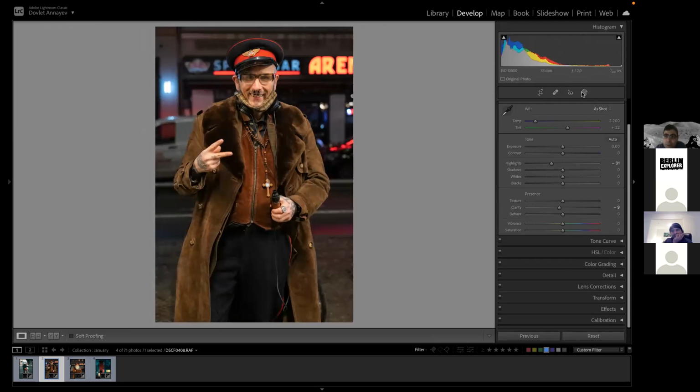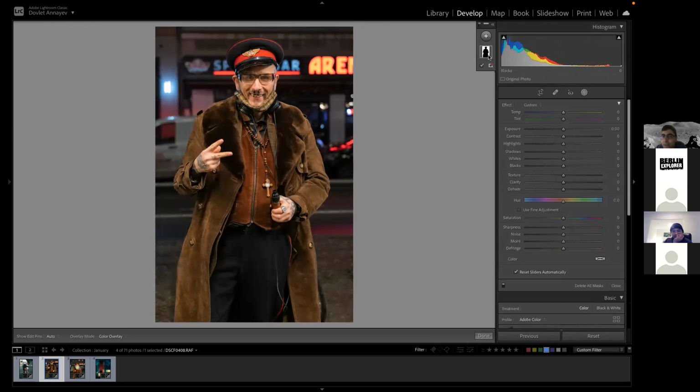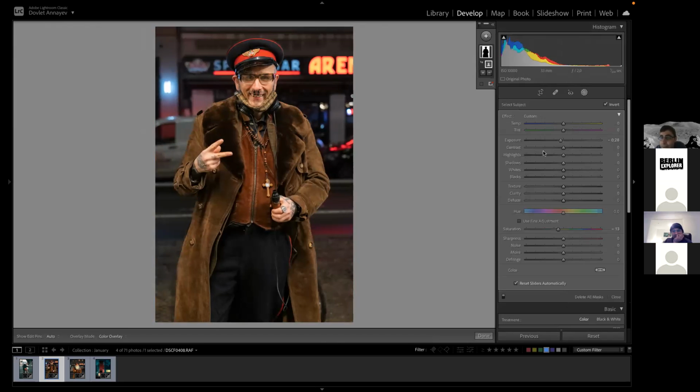So let's just go to this one and this selected. Okay, and reduce the highlights like this. And whites like this one. Now it's a little bit more pop-up, this guy, like 3D. Yeah, maybe it's too much.